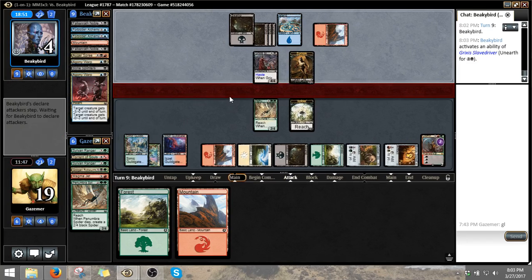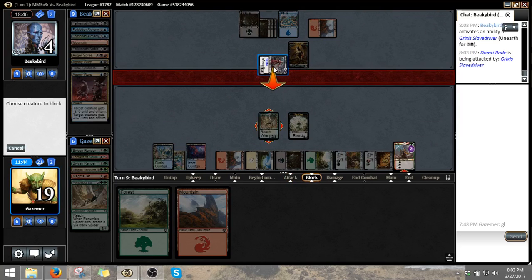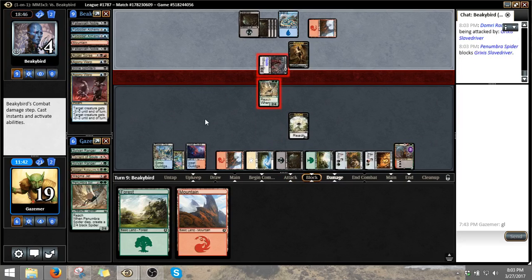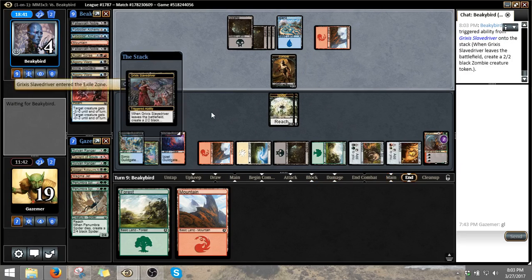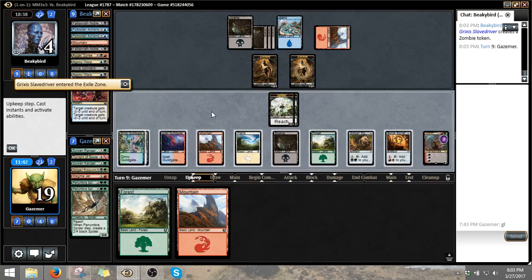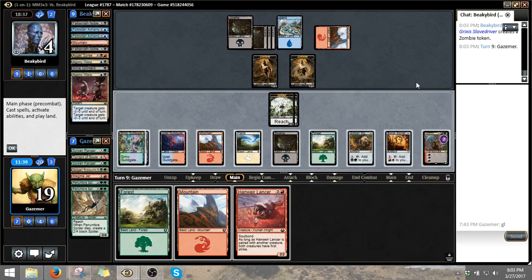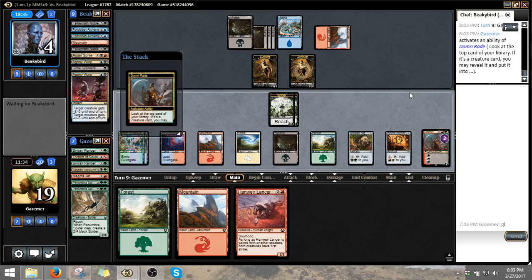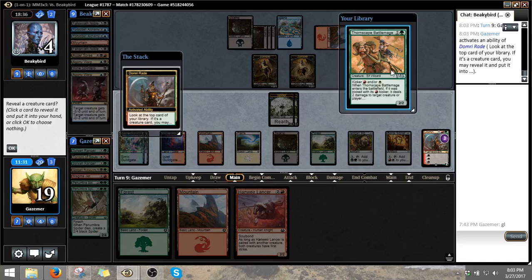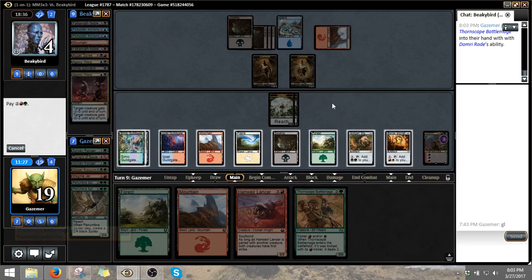Slave Driver. I'm actually gonna F6 and just let them attack me here. I'm gonna go ahead and block with this spider because I'll get a token. Keep my Domri Rod. Draw creature. I'm gonna go ahead and plus here, see what happens. Thornscape Battle Mage, I would love to put that into my hand. Pay this with the red kicker.